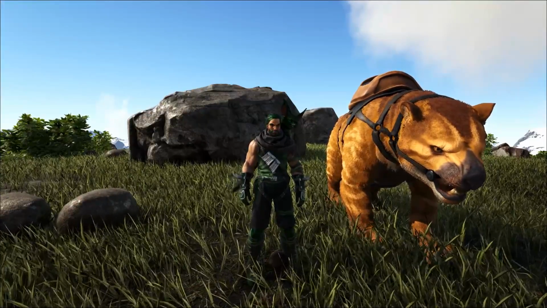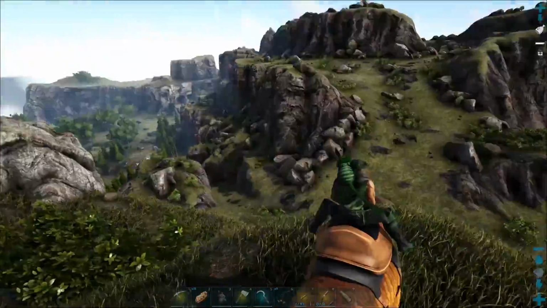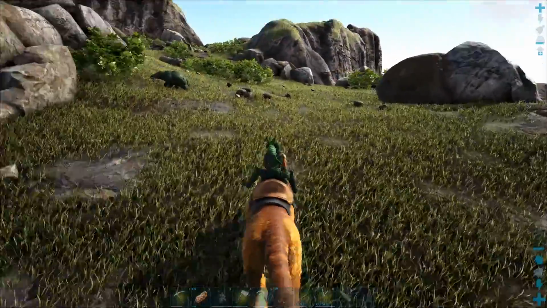All right, you could also call these guys the little tanks on legs. Because these guys right here, they can take a beating, they can take a licking, and they can keep on ticking, or swinging that nasty tail of theirs. But yeah, it's pretty menacing what they can do.